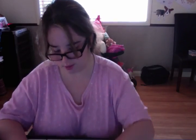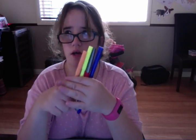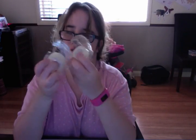I do have a pencil case at home, but at school I decided to take four colours out and kept them in here. So here I have four colours: I have a creamy colour, I have yellow, I have a blue, and I have a blue. Then I have two sticky tapes. I don't actually know why I have two, but it's always handy to have two in case if I lose one.